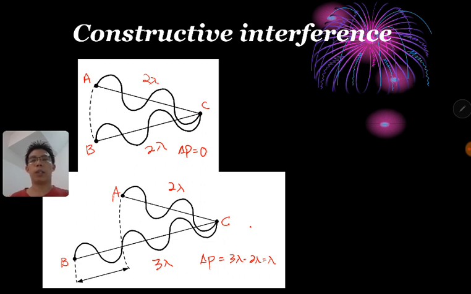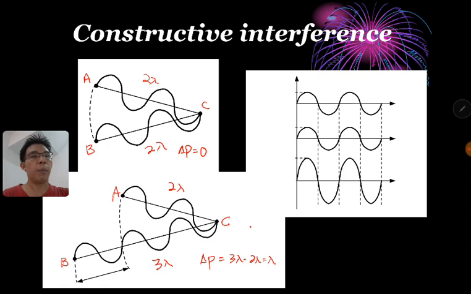So now let's look at the similarity of the two of them at point C. So let's say we put a readout, okay, so for example there's a device that can let us translate its displacement into the reading on a CRO screen, just like the animation that we did that day. Then we can plot it on a graph to become like this. So let's say this is from A and this is from B at point C. So both of them are at point C.